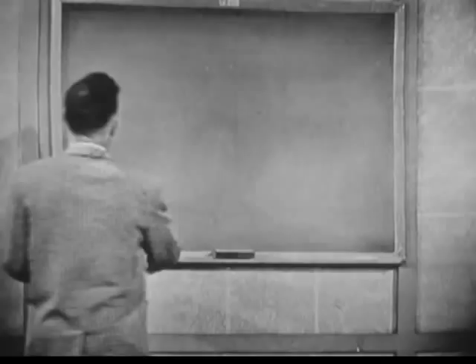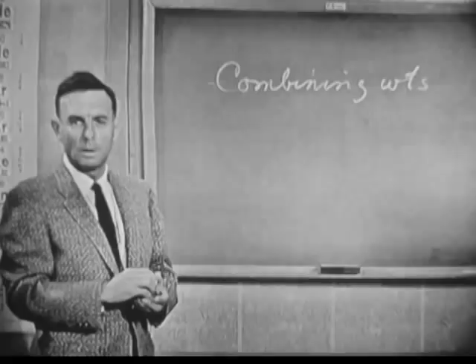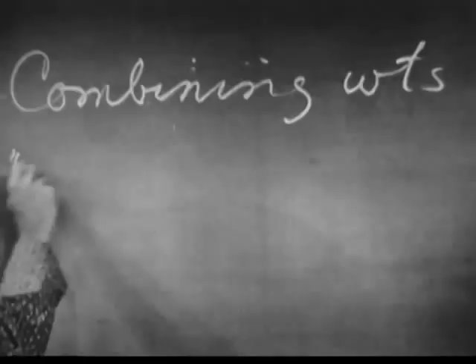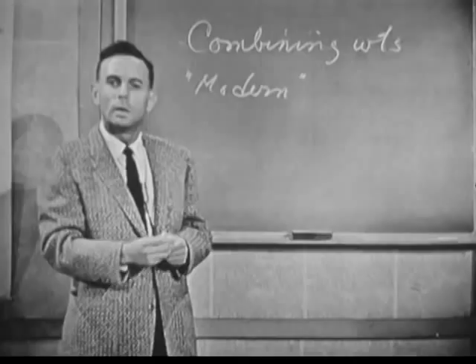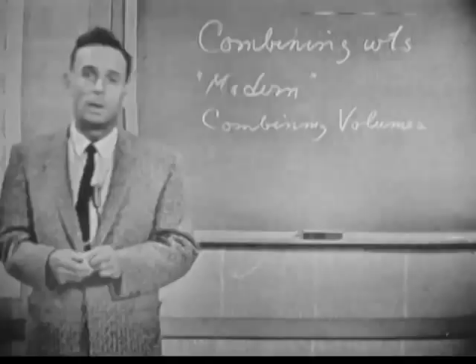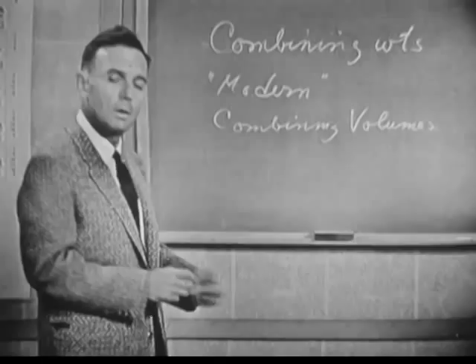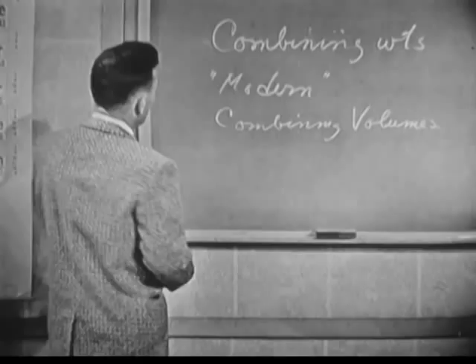Combining weights is chronologically the way in which the atomic theory was first introduced, first through Dalton's work, and this is the way most of us present the atomic theory. I'd like to add a category that I'll call modern techniques, and to characterize modern techniques we'll consider briefly mass spectroscopy. And then finally, a third classification is combining volumes of gases. Now, you realize this is not an all-inclusive list — these are only some of the ways we considered introducing the atomic theory. We decided we should not be slavish to chronology, but rather to logic: that when it was more important to have a logical development, we need not follow a chronological development.